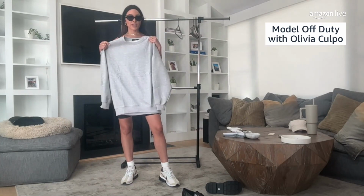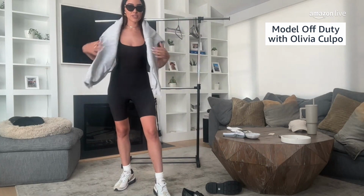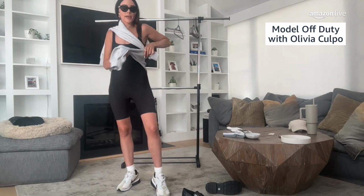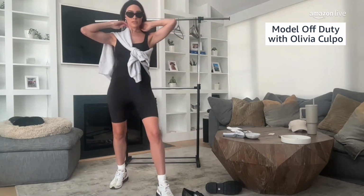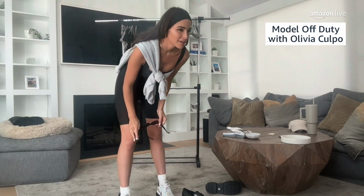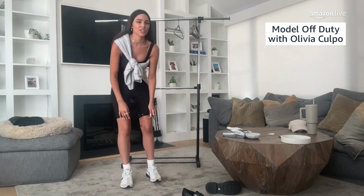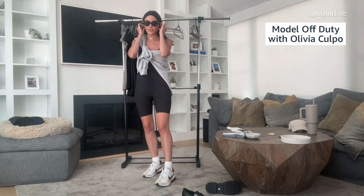And then this is just a crew neck sweater. Again, crew neck is the way to go. It's 15% off. It's $25.99. And then this is like more what I was thinking you could do this with. We have the sneakers. Okay, so these sneakers go from $80 to $500, but that's fake news. That's not real. But if you click and click more options, these shoes should be about like $100.